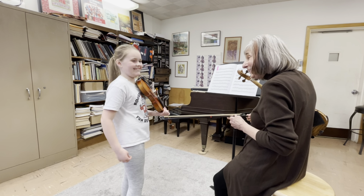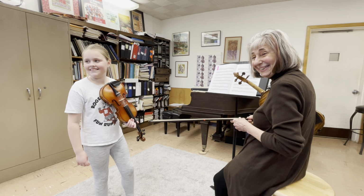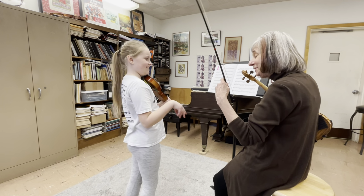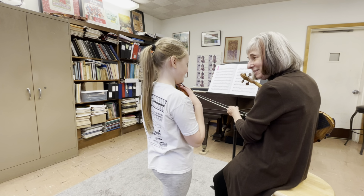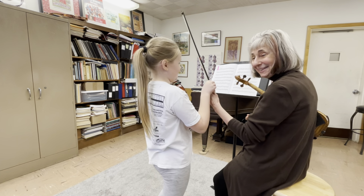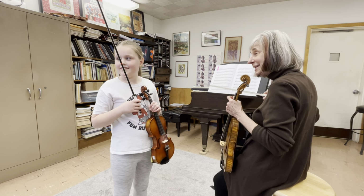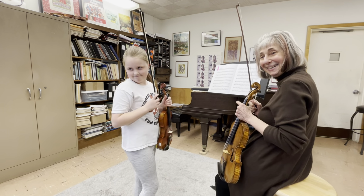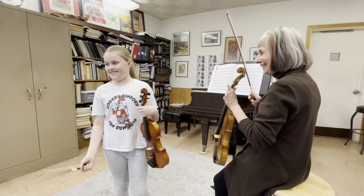Do that? Daddy, you never taught me. I failed as a father. Oh my gosh. Okay. Should I teach you how to tighten your bow? Yes. Righty tighty, lefty loosey. That's all you have to remember. When do I need to tighten it? Every day when you practice, and then when you put it away, you loosen it. I think I usually just do that for him. I don't think you ever do.